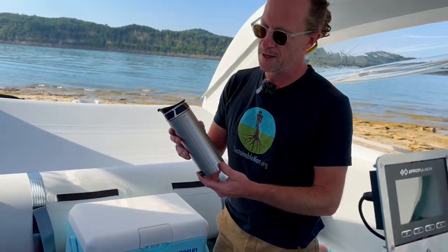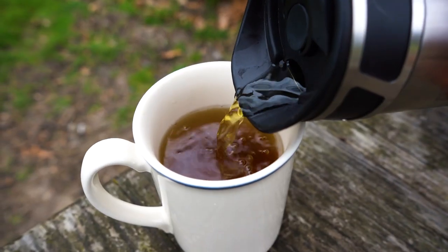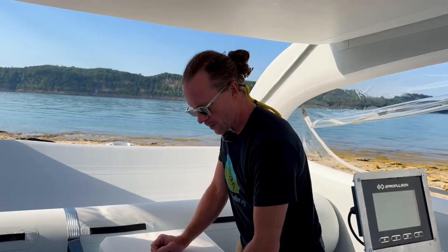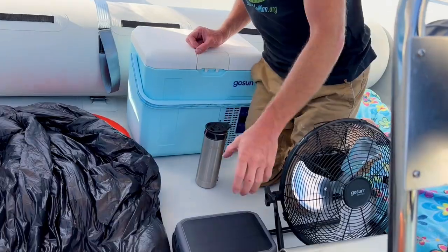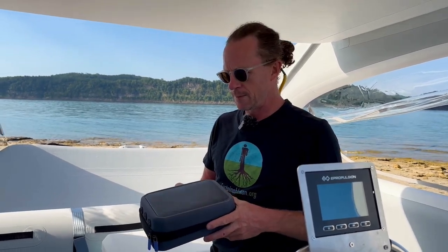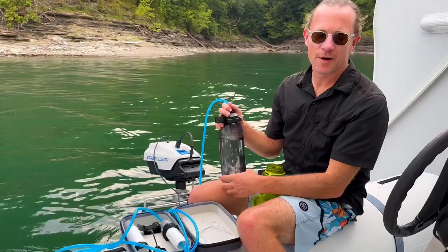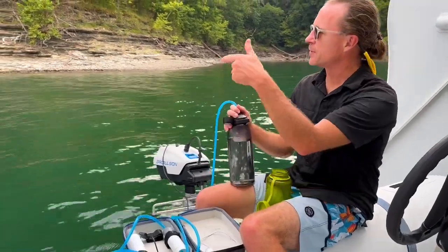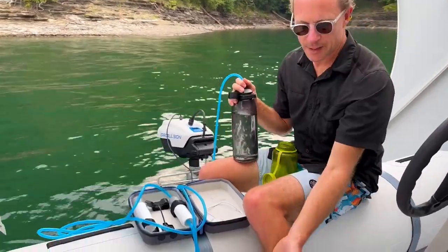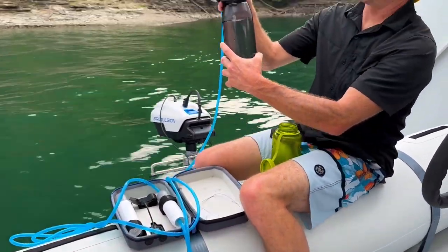We'll do tea in the evening, coffee in the morning — the GoSun Brew has come through. That takes about 15 minutes or so to brew a cup of coffee. For making water, we've been using the GoSun Flow. We needed probably about 30 gallons of water over the course of the weekend for washing, cooking, and drinking. We're purifying water using the GoSun Flow coming right out of Lake Cumberland — a USB-powered pump with a three-stage water filter, and every minute we fill up a liter. It's pretty slick.